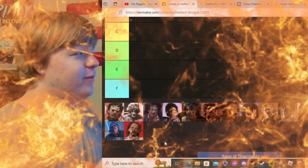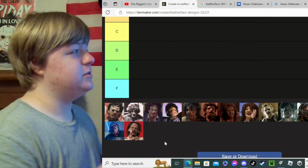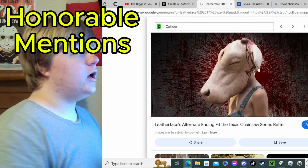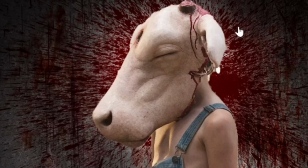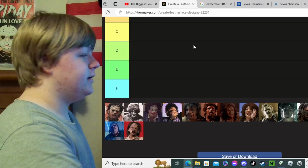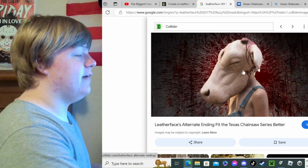Today, we're going to make a tier list of every single mask that has been used by Leatherface. A few honorable mentions before we actually get into it. First, we got the cow head from the prequel film, Leatherface. Honestly, I'd probably give this one F tier because why does this have to exist?